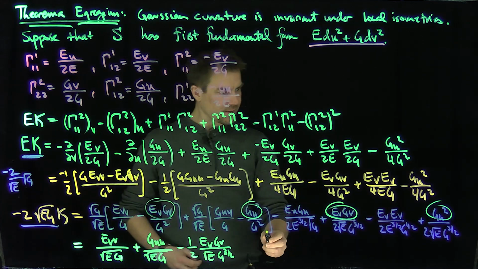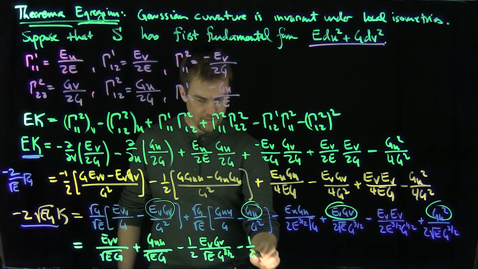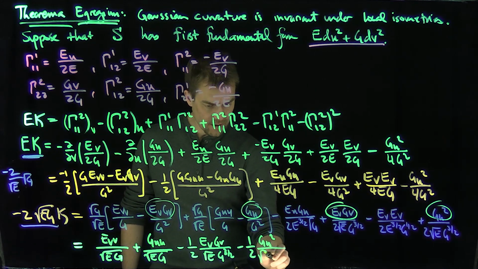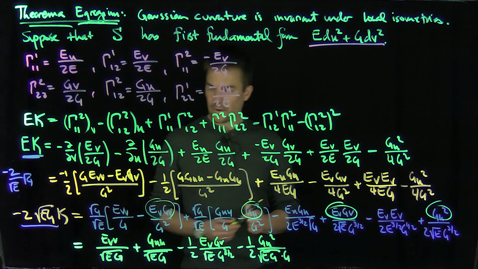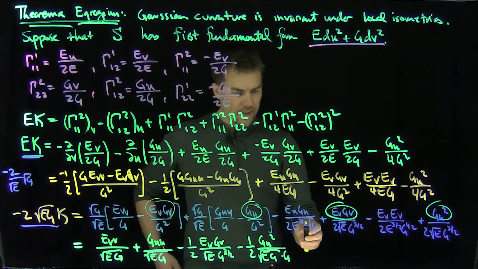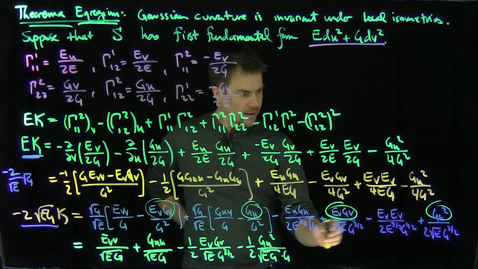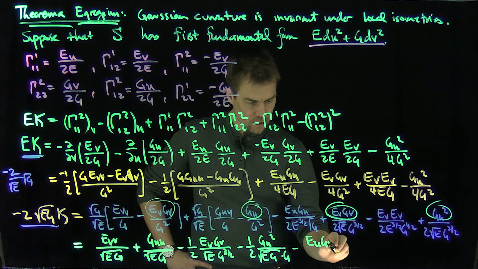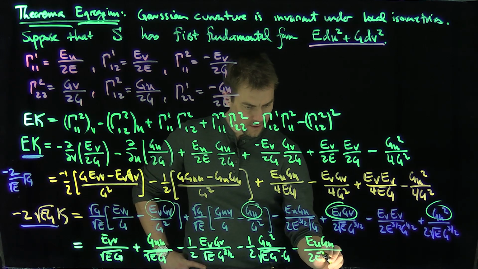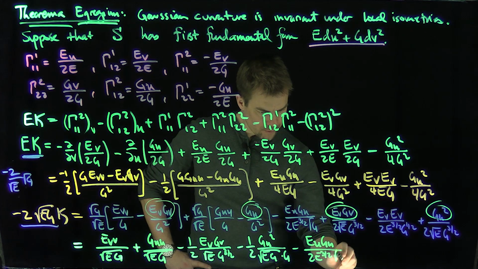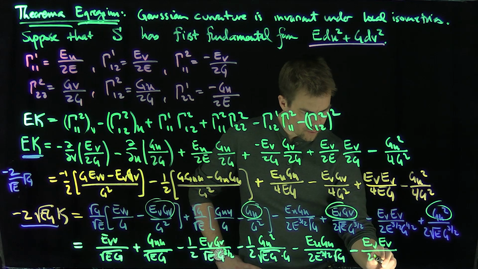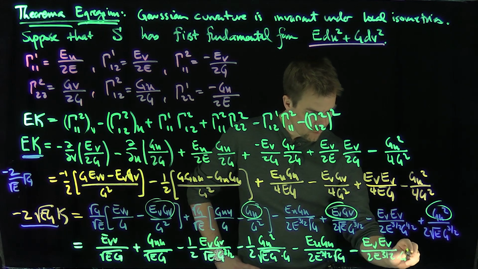These 2 terms over here are going to cancel, equal and opposite terms. There's going to be a negative 1/2 GU squared over root E, and then I'm going to write E root G times G like that. Excellent. And then what's left over are these terms over here that didn't get touched, right? That's going to be minus EU GU over 2E to the 3/2 power root G, and then minus EV over 2E to the 3/2 power G to the 1/2 power.